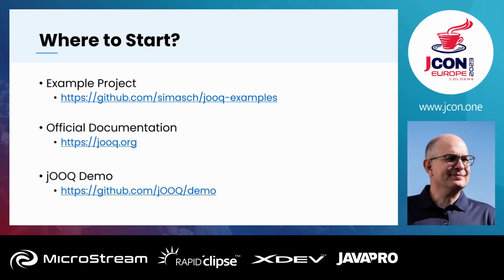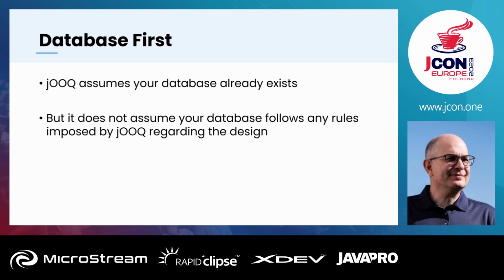First, I created an example project. We will have a look at that. It's available on GitHub. Then there's jOOQ with an official documentation, and there is also a demo. But I will not use that demo data model because usually jOOQ demos use the Sakila database. That's the old MySQL demo schema for a video renting store. I will use the project that I've shown you just before.